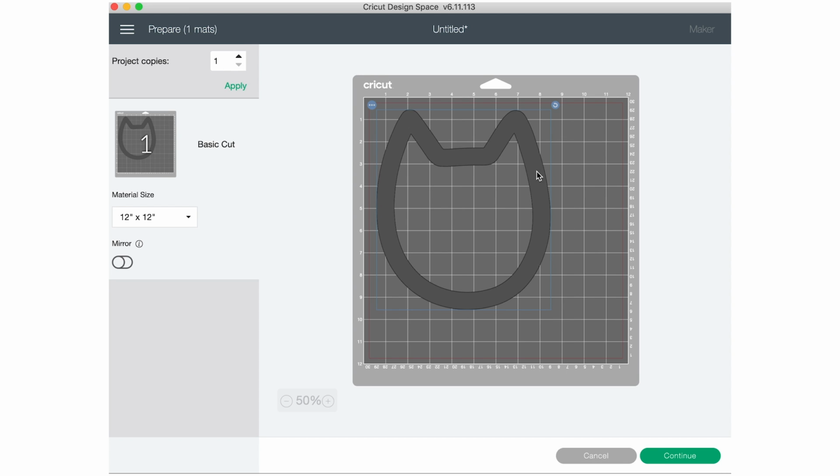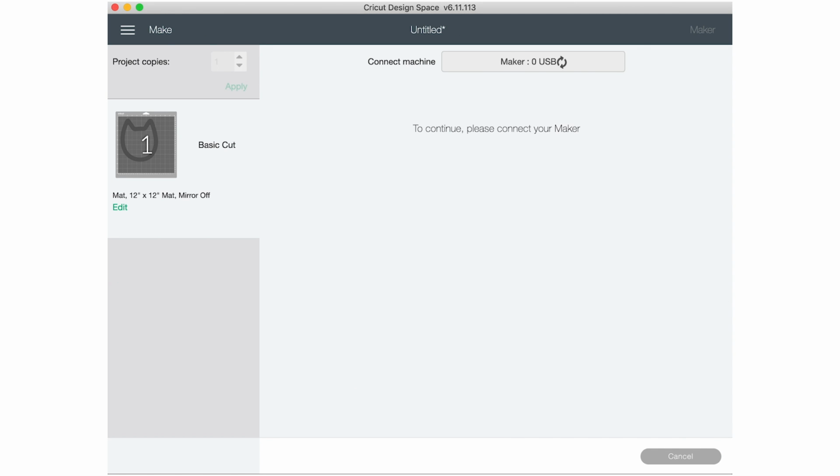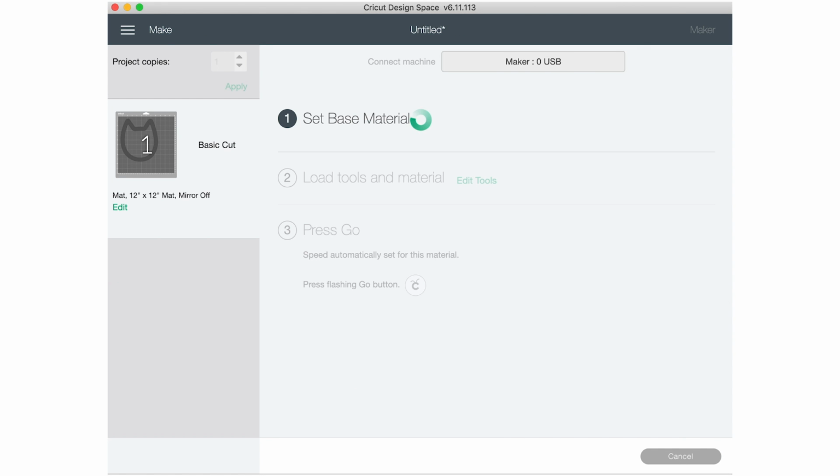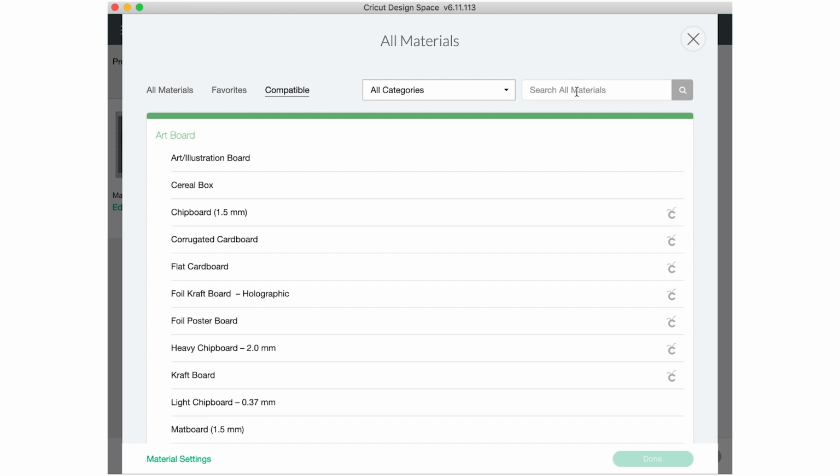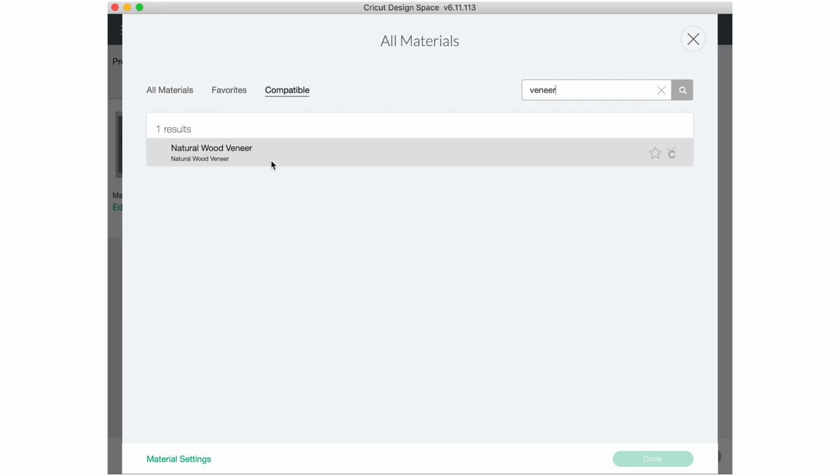Since there's no need to mirror this design, I went ahead and clicked on the Continue button. I had to select my material, and I chose wood veneer for this so that it would go with the new wood top.